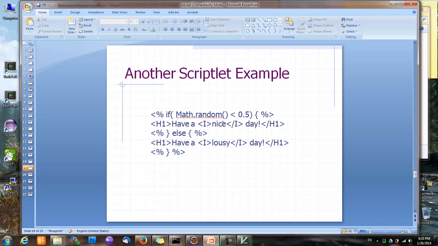The reason is, once again, we are mixing presentation code, in other words the HTML code, with processing code, in other words the Java code. Remember that at the beginning, one of the reasons why we moved from servlet to JSP is because we want to separate presentation from processing.